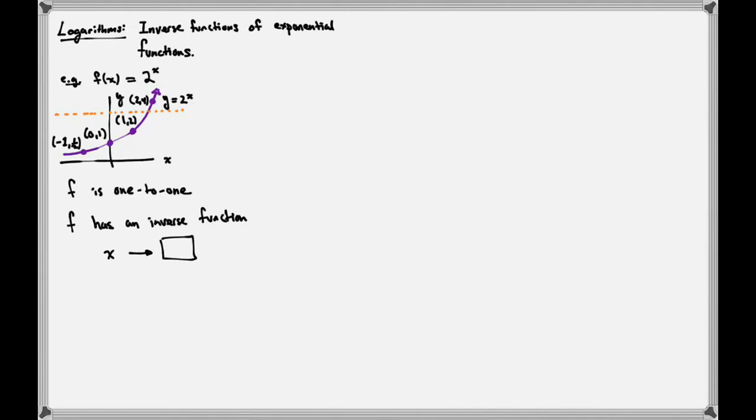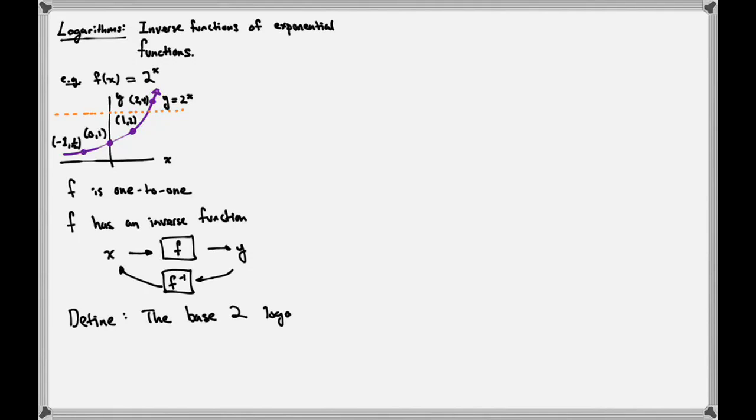And just descriptively here, if I take x and I plug that into the exponential function, which we're calling f, I get some y value out. Its inverse function is going to reverse the direction of this arrow. It's going to take the y now as its input, send it through the inverse function, and send it right back to x. It's this inverse function of the base 2 exponential function which is the base 2 logarithmic function. So here's our definition.